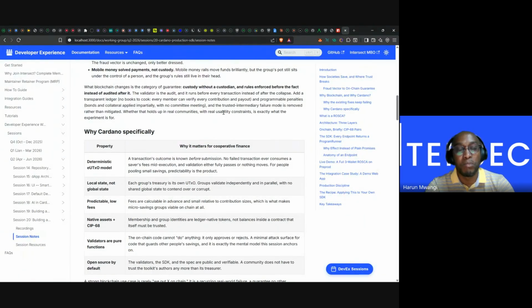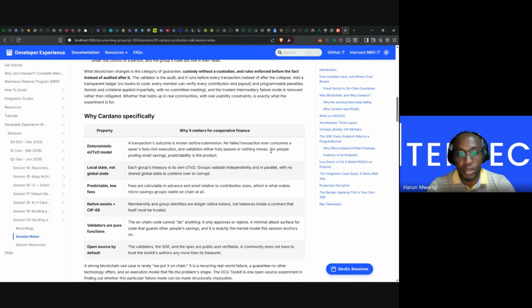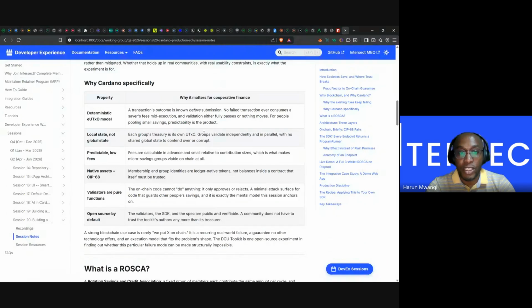That's a bit tricky to handle. But maybe the creator can take responsibility or the community itself can take responsibility for the loss of funds, which is not perfect or ideal. There could also be small measures that could be hindrances, such as credit scores or recording how people perform within certain groups. So why Cardano specifically?